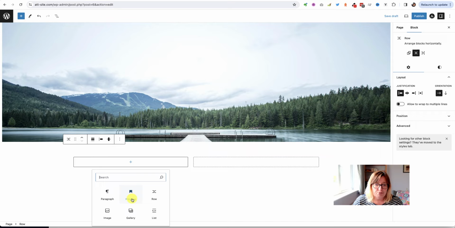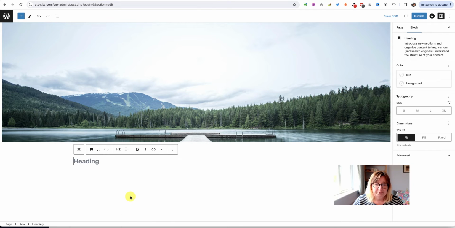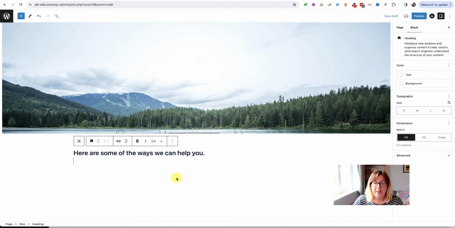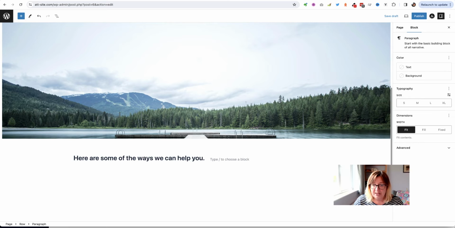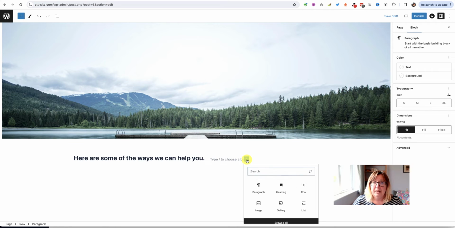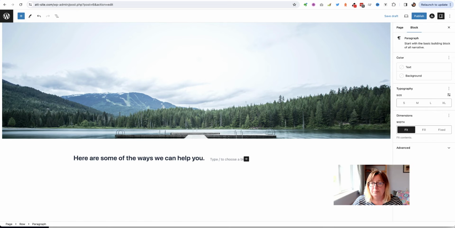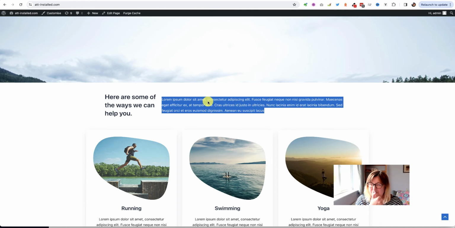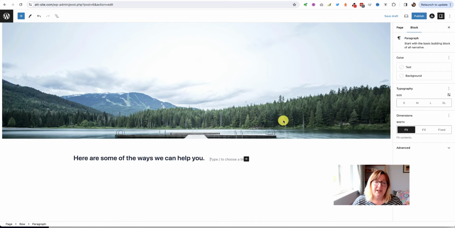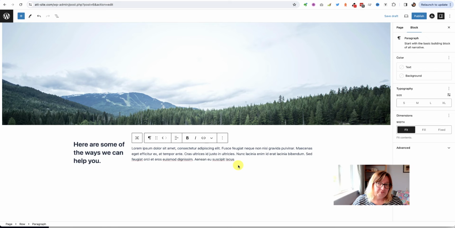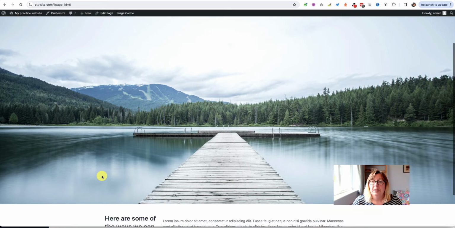And then I'm just going to drop in my copy. And then I've pressed return and that jumps me into the second column. I'm going to click add block and add a paragraph. And then I'm just going to again go back here and copy this and bring it across. So if I save that and we preview it, there we go. So we're starting to build something.